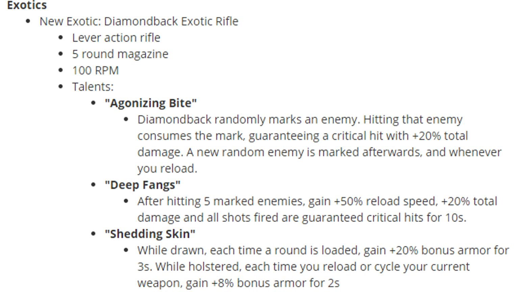Deep Fangs being the next talent. After hitting 5 marked enemies, gain plus 50% reload speed, plus 20% total damage, and all shots fired are guaranteed critical hits for 10 seconds. Then we've got Shedding Skin, while drawn each time a round is loaded, gain plus 20% bonus armor for 3 seconds. While holstered, each time you reload or cycle your current weapon, gain plus 8% bonus armor for 2 seconds.